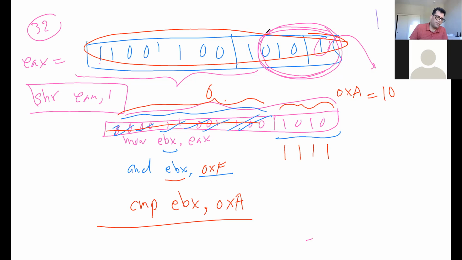Therefore, you can set the counter, like your ECX counter, for example, or EDX counter, and fill it up with 32 or with 28. Both of them are fine. And as soon as you get to 0 in ECX, you know that you are done with this number. You shift it all the way to the right, and right now the content of the register is getting back to 0, so it means that you checked all the possibilities. Any question?